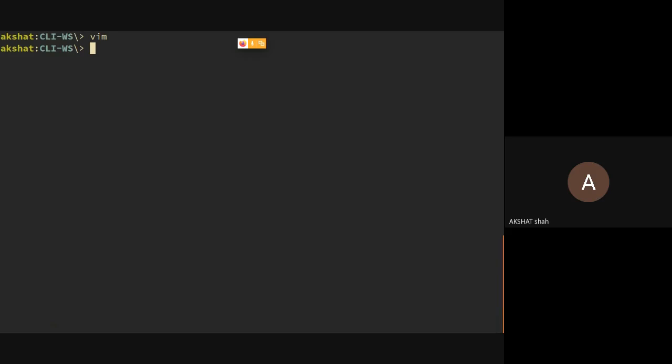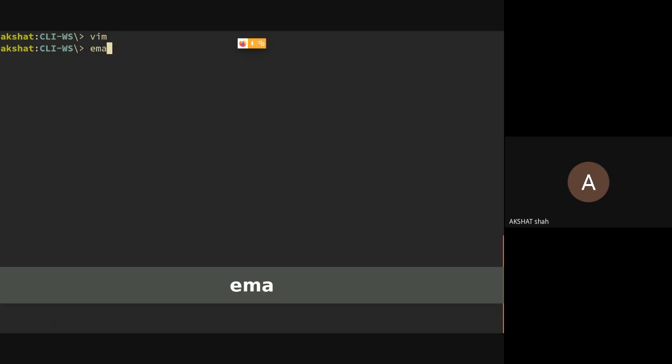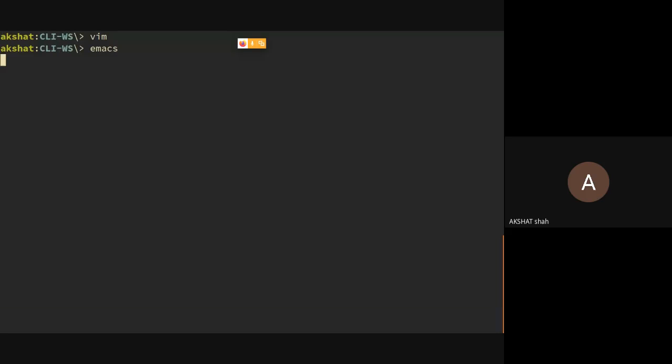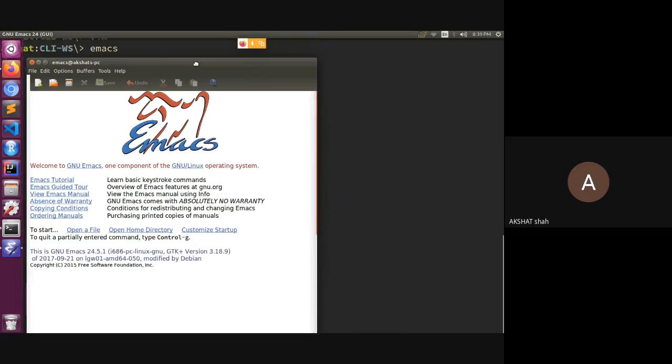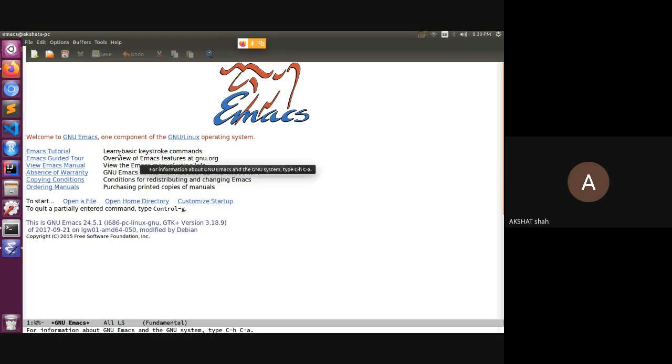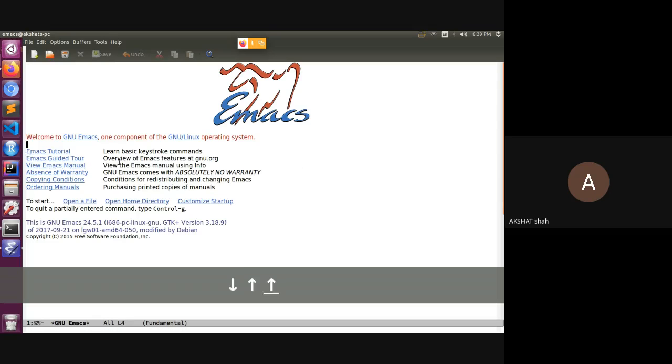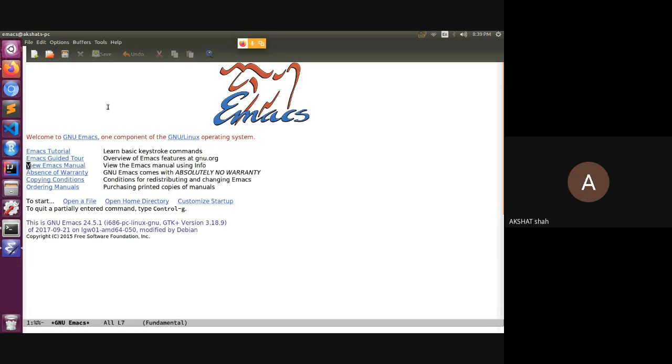So yeah. Now the last editor that I want to show you is Emacs. Emacs is also a very popular editor. You can open Emacs in the terminal, but I have chosen to open it in GUI mode. People call it technically a text editor, but it is much more than that. You can do literally anything in here. I am not going to go into the specific key bindings of Emacs. You can use these tutorials, but I'd just like to show you, for some fun, what Emacs has.